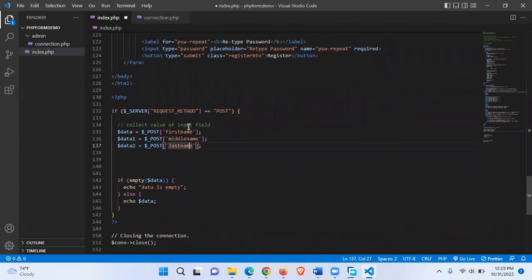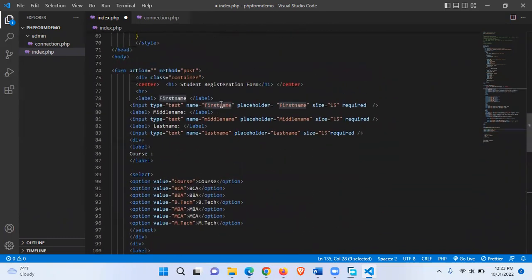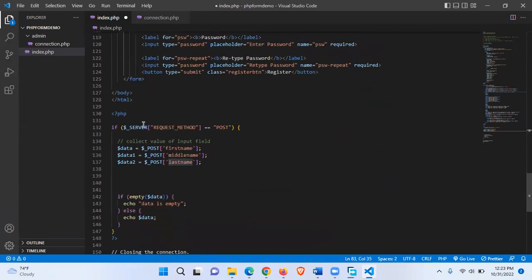Middle name, then last name. So this information is the name, whatever is provided here as name. Now remember what we've done up to this is we are simply saying if somebody submits or clicks on the post, we expect to get data from first name, data from middle name, and data from last name.